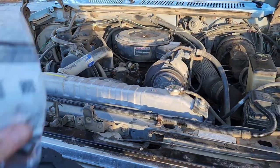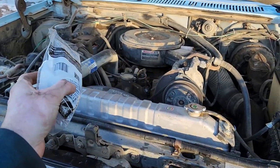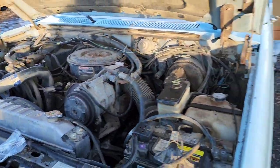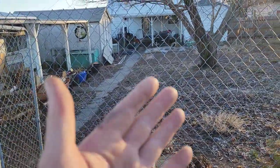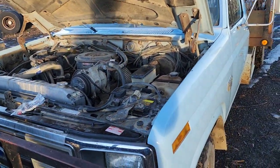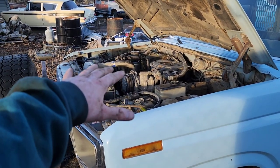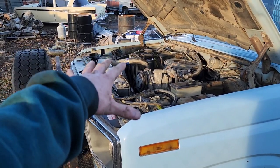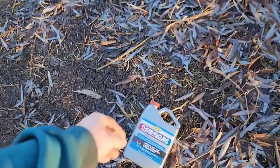Guys, so my true feeling is I should probably throw in a new thermostat just in case, but I'm gonna be honest, I'm a little bit lazy about that because it's snowy, it's icy. I really can't do a full-on flush with my garden hose because the hose is frozen up, and so I don't want to put myself through tearing off the alternator and the vacuum pump and whatnot to get to that thermostat. So this is what we're gonna do.